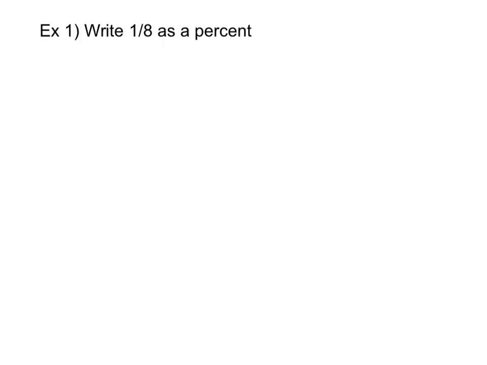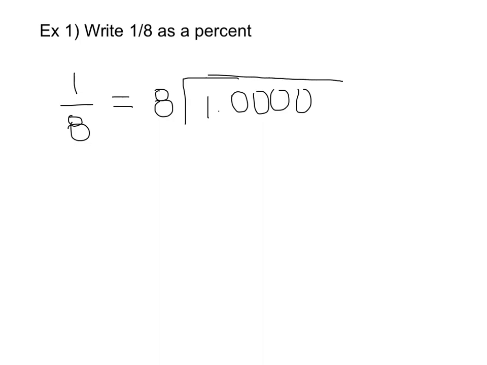So we're going to take our 1/8, and we know as a fraction, it's 1/8, and if we want to write that to divide, we write 1 divided by 8. Remember, this symbol, 1 divided by 8, we read right to left and not left to right. So we need to figure out how many 8s we can get in 1. And so I'm going to add my decimal, and you can always add as many zeros after your whole number as you like after the decimal.